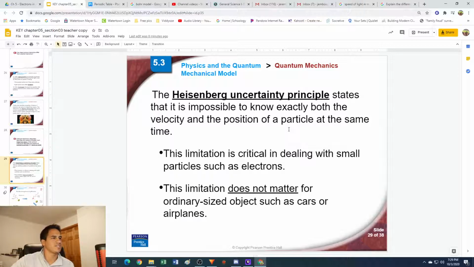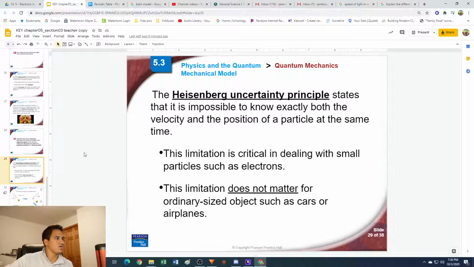This was brought up a little bit in the second section of the chapter. And this basically is the whole reason why quantum mechanics is so strange. It basically says that you can never know exactly where an electron is found inside of an atom, because the act of actually trying to observe it will change its velocity and change its position, and therefore you can't image it. So this limitation obviously doesn't matter with large size objects. For example, if I wanted to take a picture of a car, I could take a picture of a car and the car is sitting right there.